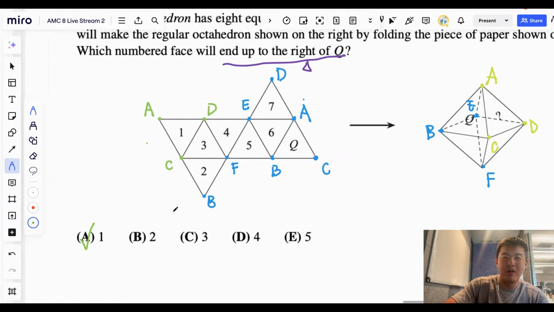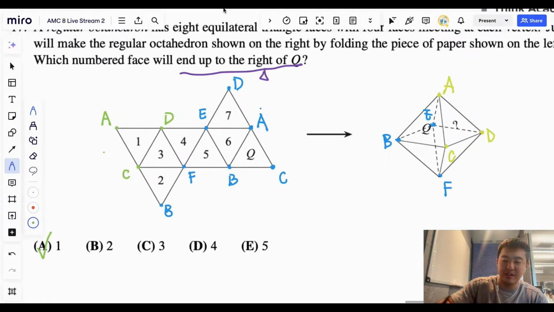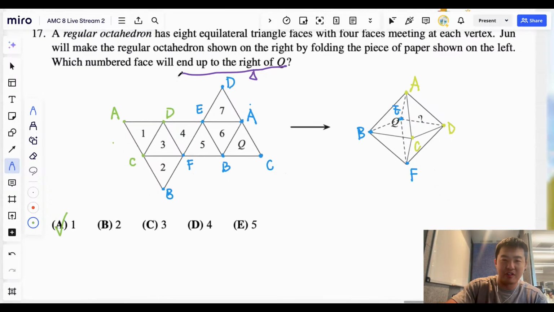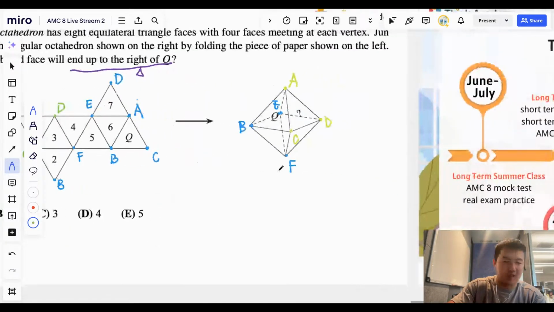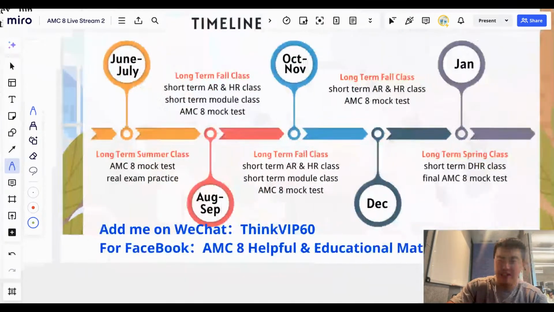Again, when you are asked for the expanded view of a solid figure, try not to think about it in your mind. Try to give each vertex and each line segment a name, then mark those vertices and line segments onto the expanded view, so it's easier for you to not get lost, and there is far less room for making mistakes. So that's it for this problem. I hope all of you get how to solve it.